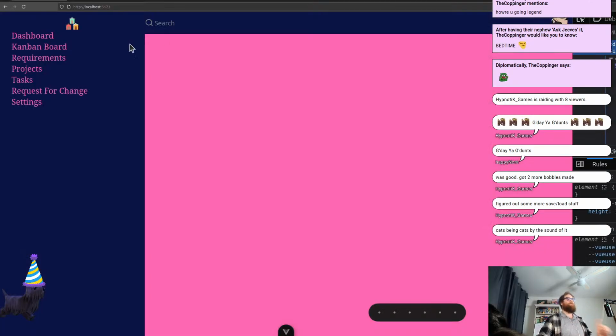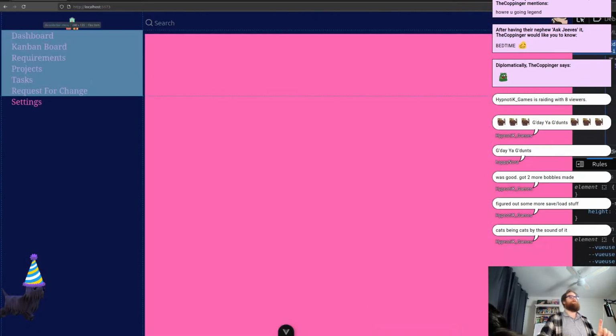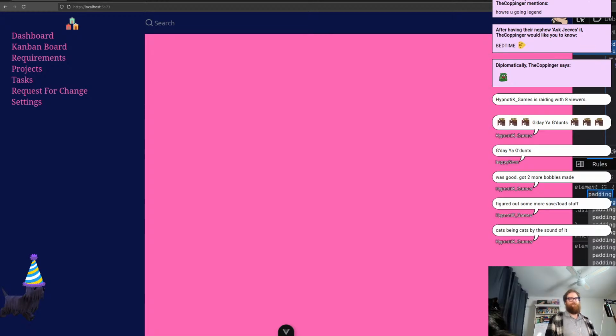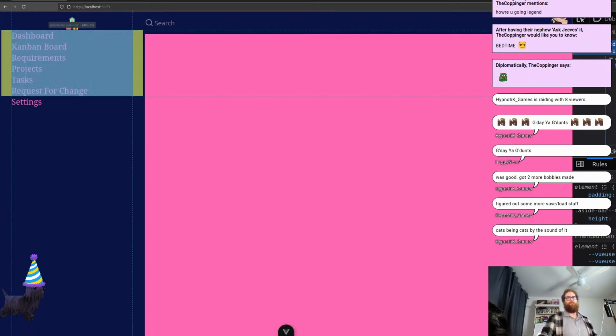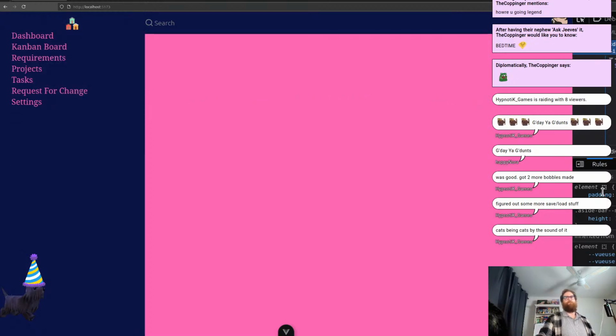I want a bit of padding up at the top first. So if I go in here, let's go padding. We only want to apply this at the top. So I'm going to go padding top. Hey, Socks, can you stop with your tail? Let's start at 25 pixels.